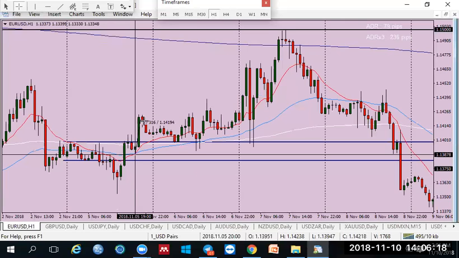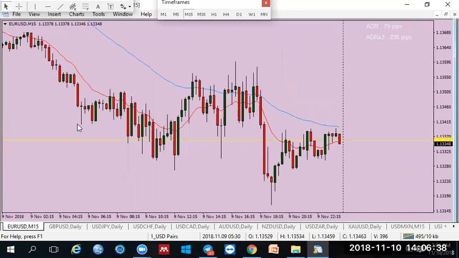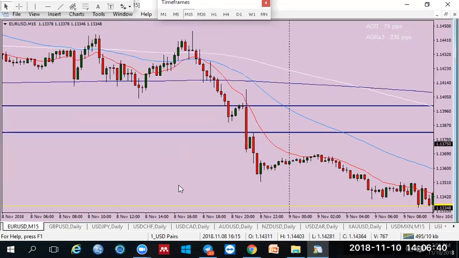The highest point was like 37 pips, but it would have been highly profitable if you had swing traded it and carried it up till the end of the week. However, let me drop down to the 15 minutes time frame. It's easy to show it in the 15 minutes time frame.